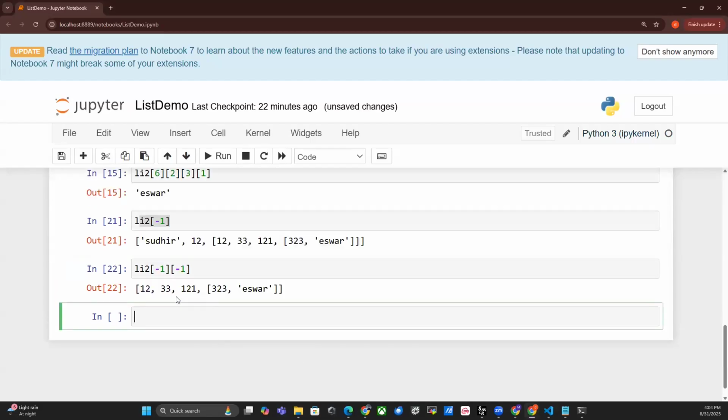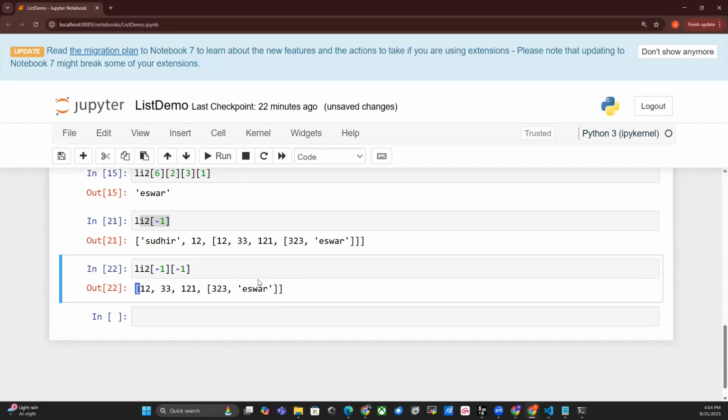Got it? Last one. In this list, what is the last element, guys? This one, right? Last element means after last comma.